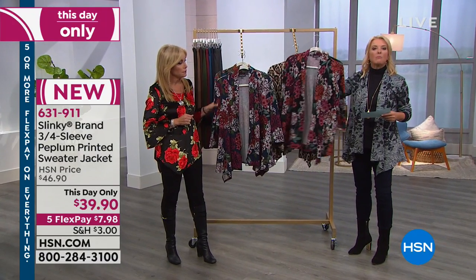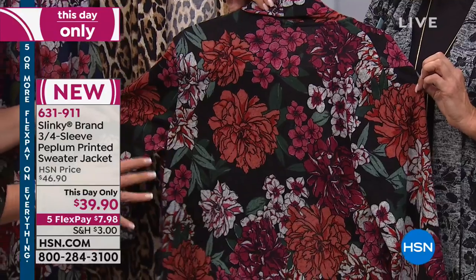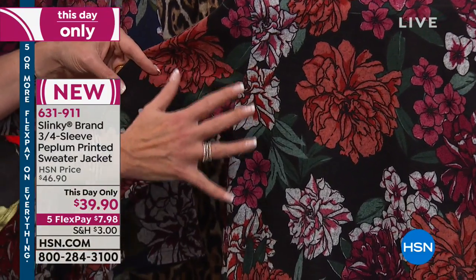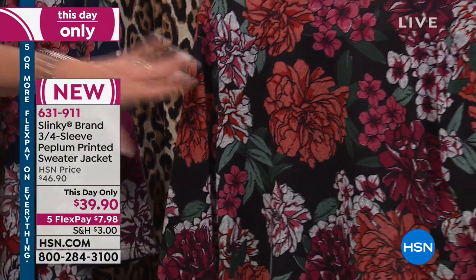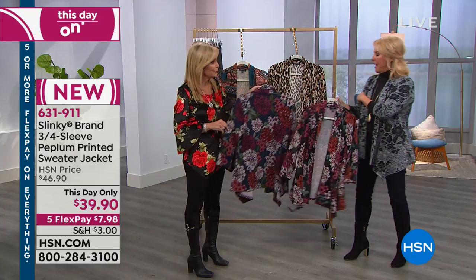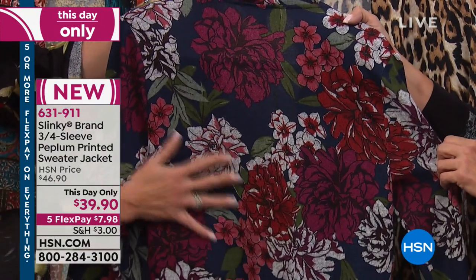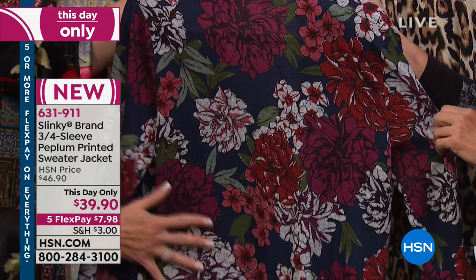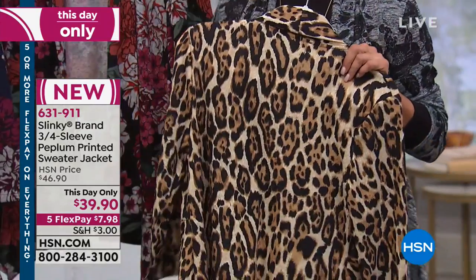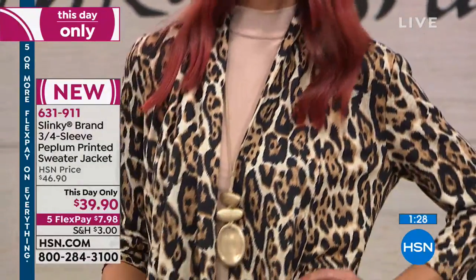Think about your other items from Slinky — we'll work back to that pattern. The Navy Flowers is the same pattern on a navy ground with reds, magentas, and touches of auburn color with olives — very denim friendly. Then we have the Leopard. Think about this: you've got maybe an entire black outfit on, or maybe the classic black pants from Jackie. You just toss this on and the leopard will transform anything you have underneath it.